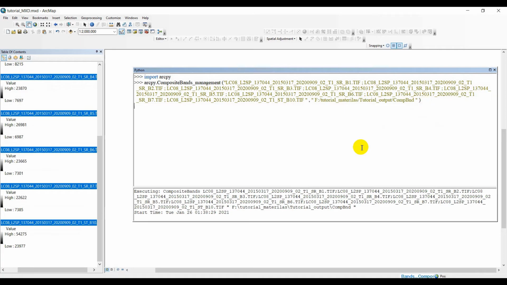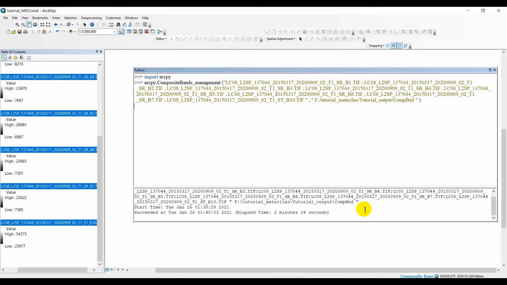Okay, look at this, our process has successfully started. We have to wait until we get the result. As it's a huge process, I would say there are 8 files that are bound to be compiled with each other. As an output file, we are gonna get a composite file. So there are a lot more things that are happening, I mean, beyond our eyes. So we have to wait until we get the result.